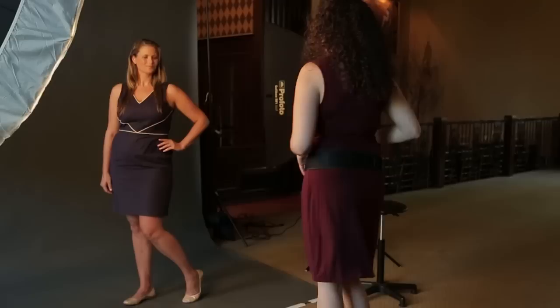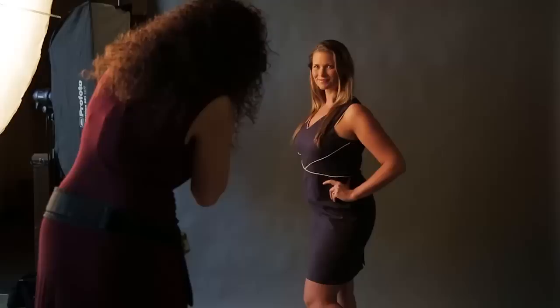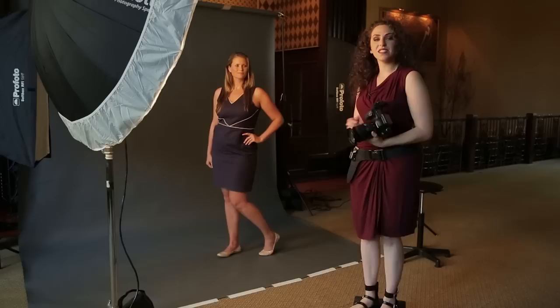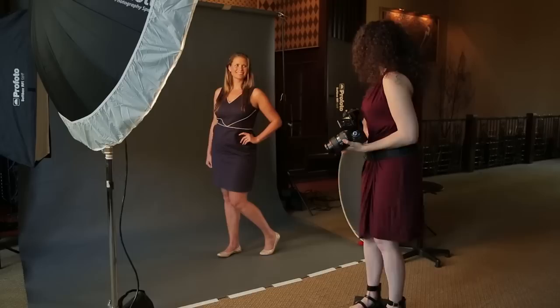Same exact pose. Looking at this photo — looks great. I see her face and her chest look larger. She has curve to her lower back and there's a narrowing point at the bottom of the photo. The one tweak I'm going to make to this one light setup is I'm going to add a little bit of reflection on the right-hand side, because the shadows are a little dark and this is a happy picture and she's got a great smile — so just bring it up just a little bit.